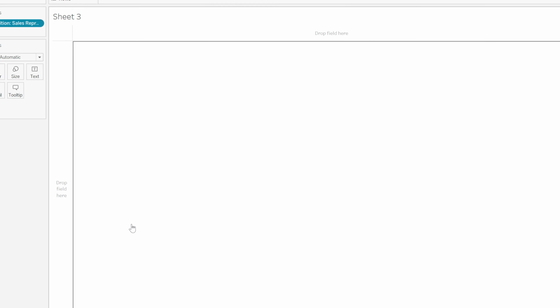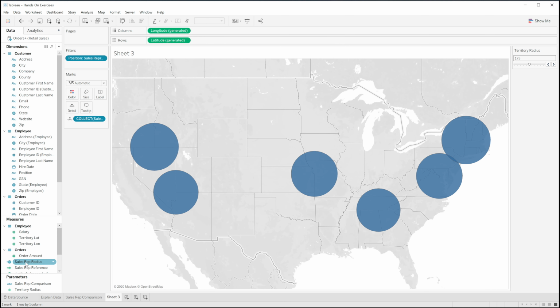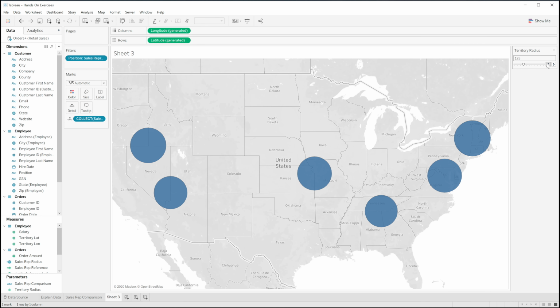Now, if I look at my sales rep radius calculated field, I have a little globe icon next to it indicating it is a geographic data type that I double-click to visualize. When I double-click, it now creates a map and places that sales rep radius calculated field on detail on the marks card using the collect aggregation method. And now if I slide my slider, watch the radius change.